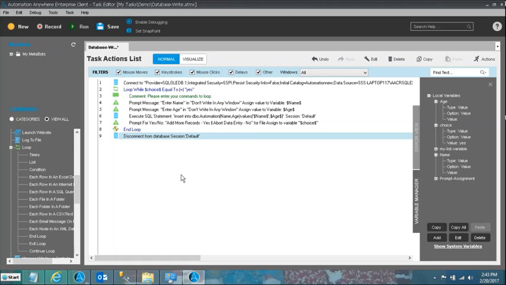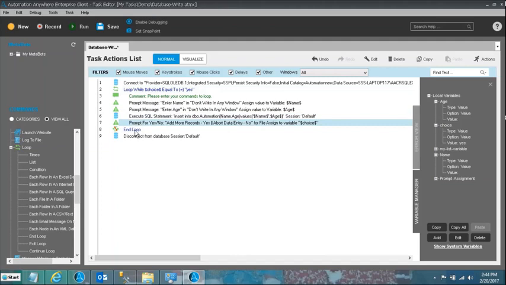Let's take a quick dry run as to what is now going to happen when I run this script. It's going to initially establish a connection with the database at hand. It's going to check for the value of choice. Is it yes? Yes, the value of choice is yes. It will ask me for the name, it will ask me for the age, the value is inserted in the underlying table, and then it again prompts me, do you want to add more records, yes or no?